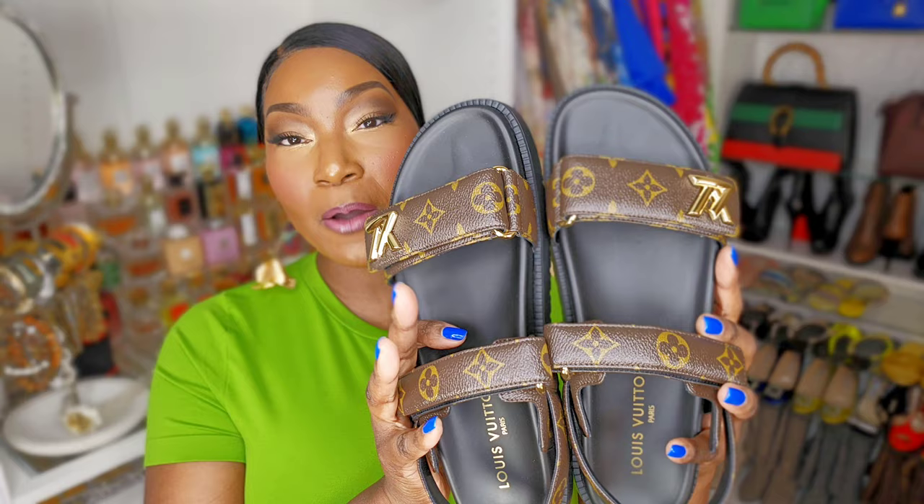I love these because they have the Twist hardware detailing — chunky and padded-looking. I have Louis Vuitton sandals but they're all dainty and feminine, so these are rough and rugged in the best way. I can wear them with skirts, dresses, pants, ripped jeans, linen pants, blazers — it doesn't matter. I've been seeing fashion websites and bloggers wearing these with dresses and I'm like, okay, because I'm a dress girl in spring and summer.